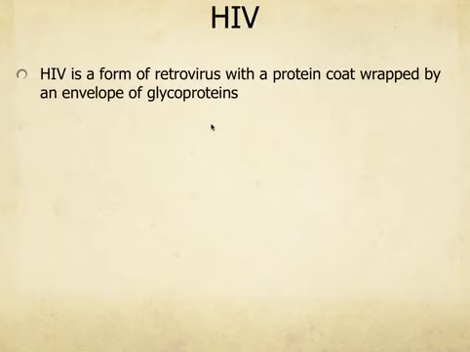So you've probably all heard of HIV, and you're probably somewhat familiar with it. It's a retrovirus, with a protein coat wrapped around by an envelope of glycoproteins. What I don't know is how familiar everyone is with the term retrovirus. Whenever we say retro, it means it's like a throwback, something to the past. And that's kind of what it means here too.